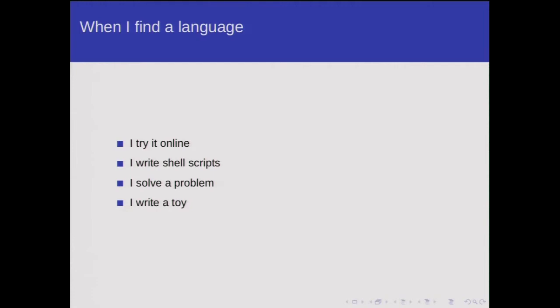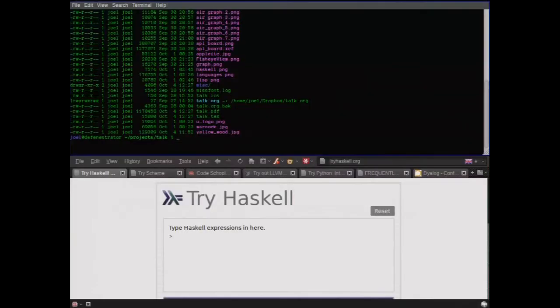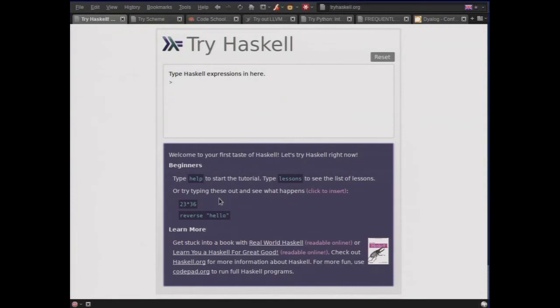Python and Ruby stuff. Let me see if I can switch monitors here without causing too much havoc. There we go. You remember that. Try Haskell. There we go. So this is a website, tryhaskell.org. It's usually how it goes, trywhateverlanguage.org. You can type Haskell code in there, hit enter, and it will evaluate it and give you the result. Absolutely zero barrier to entry for trying Haskell.